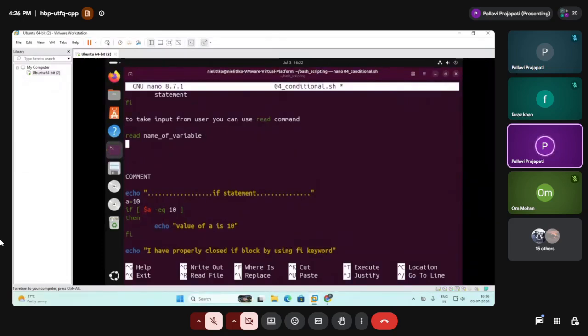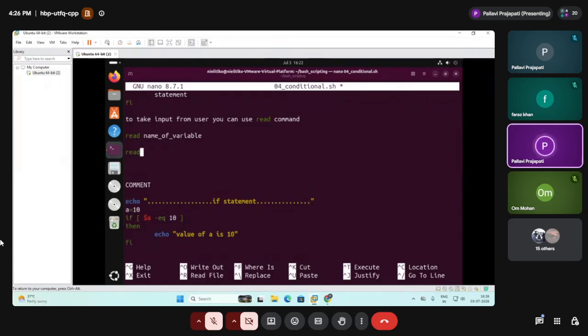Okay. Or we have some another variants also. You can use read -p, then you can write message here, whatever message you want to print, just like in Python we use input function. Inside input function we provide some message, enter first value, enter second value, enter first name. Okay. So in a similar way, if you want to write the message in the same command, then in that case you will use this -p option.